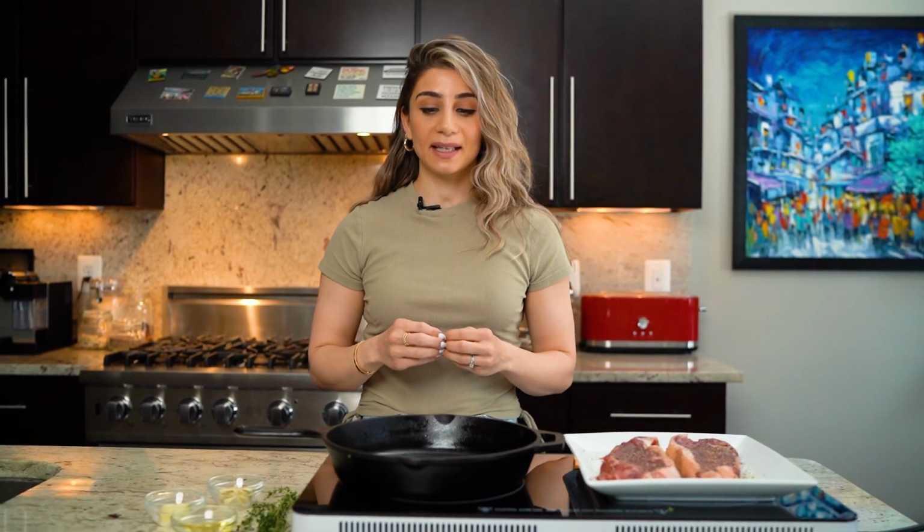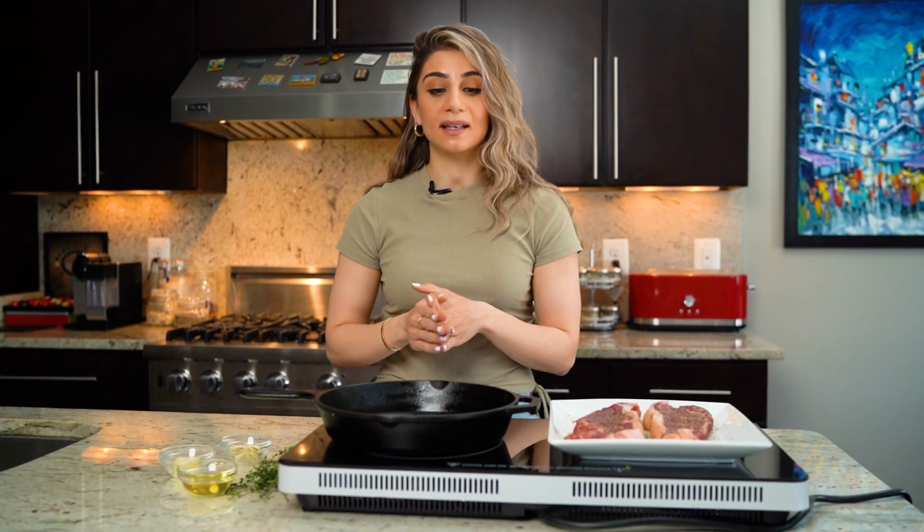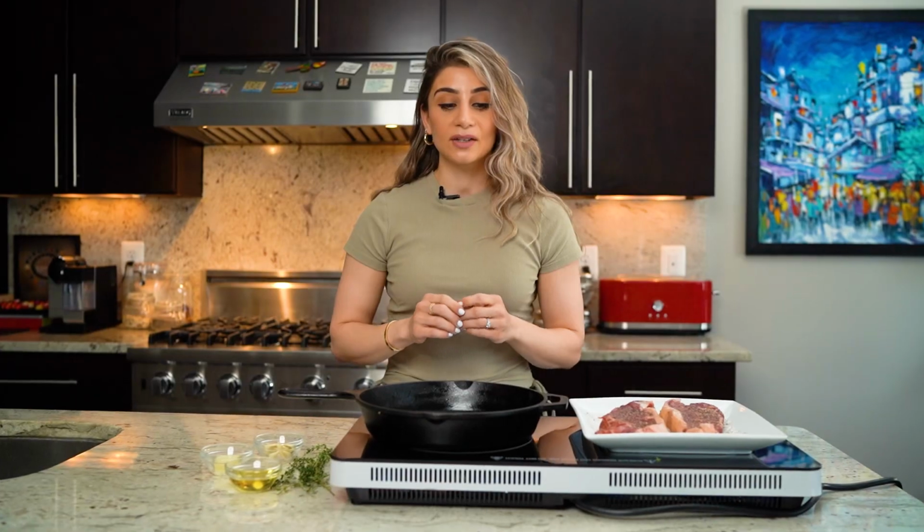All right guys, now that we are ready to cook up our steaks, the first thing that I want you to keep in mind is I want your pan to be really, really hot before putting the steak in. Not too hot to the point where your steak is gonna burn as soon as you put it in, but you definitely wanna hear that sizzle when you put your steak in. So what I like to do is use a cast iron skillet. I heat it up and then I add my oil just to make sure that the oil doesn't go rancid or anything with a high heat.